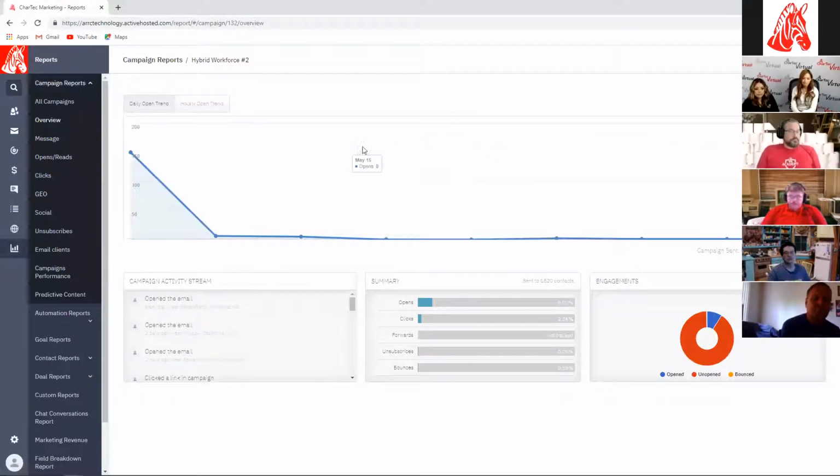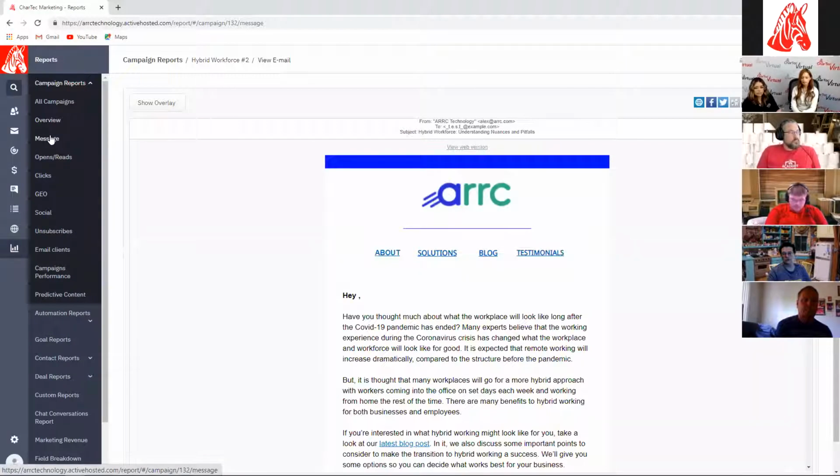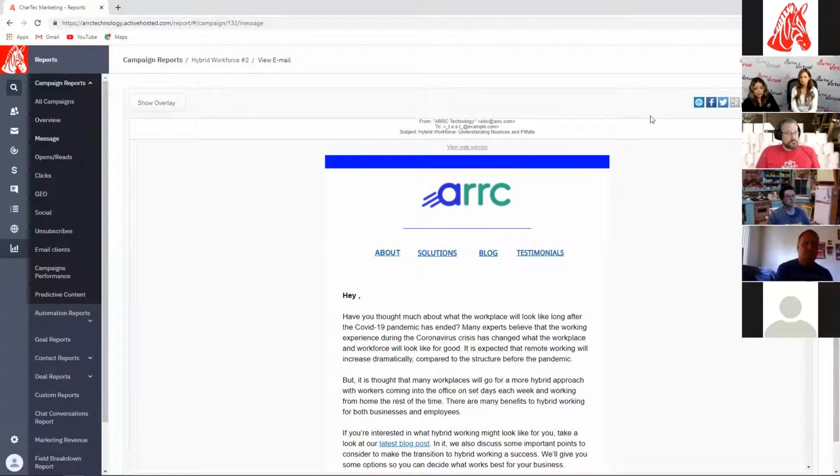The reporting is really great too, because you can see at a glance your open rates and your click rates. You can see here what your message was that you sent out. So if a contact did become interested within that specific campaign, you can see what the message is about before you give them a call, so you know exactly what you're going to be talking to them about. And here's a good way to also share everything socially. If you want to put some more content on your social platforms, all you have to do is go in here and share your blog.